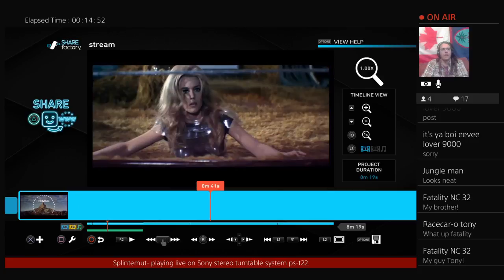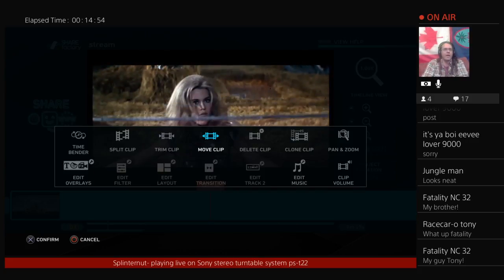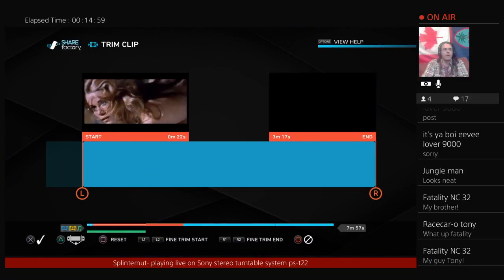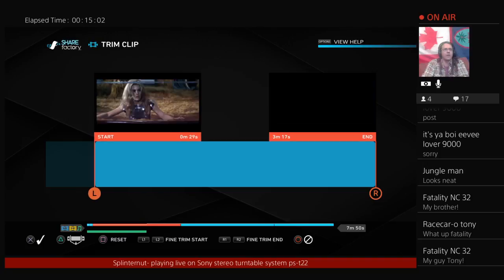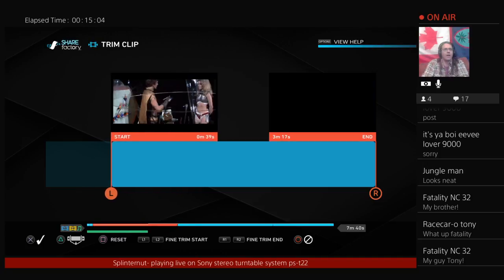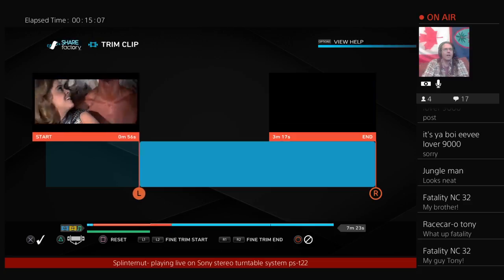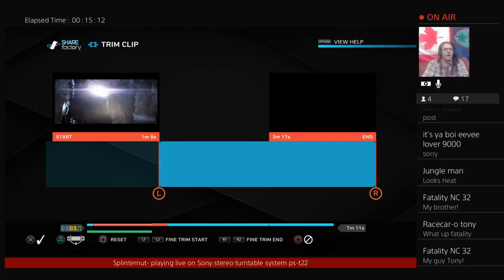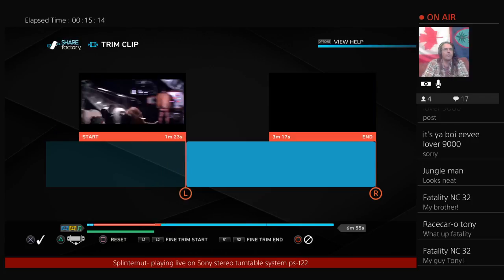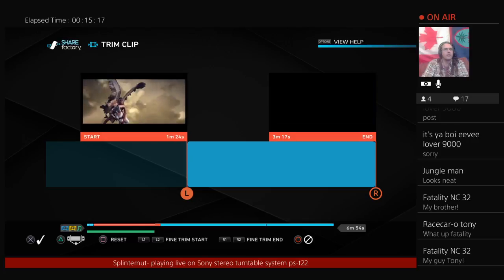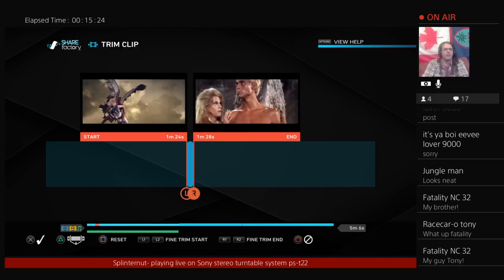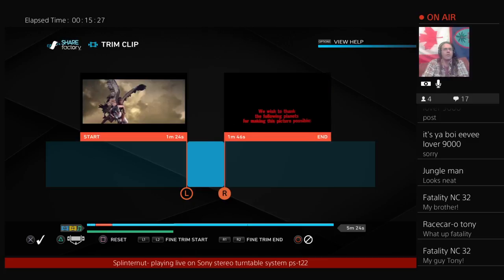Okay, so now I know I'm going to take something out of this. I'm going to go to trim clip. I really like all this with Jane Fonda floating around there. Huh, that's kind of cool, but I want something with a little more motion. This is cool. I'll try this. And here's the great thing about it. See, that was pretty short. That was too short.